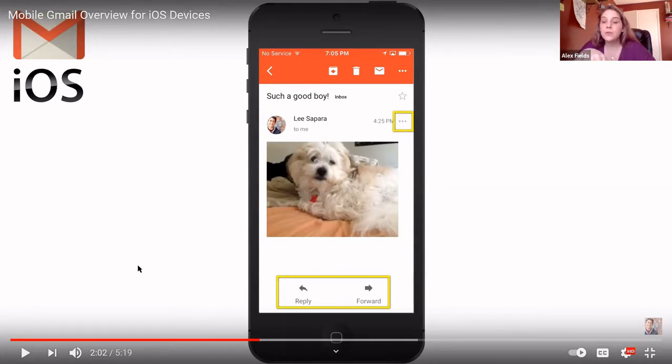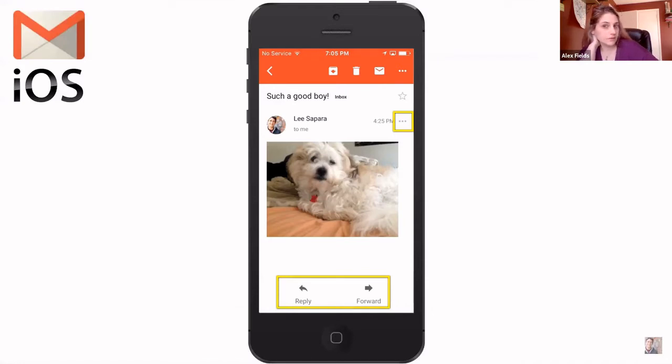The other person who originally sent you the email won't be notified that you forwarded the email to someone else. It's just a way to pass along information. You can reply or forward at the bottom of each message or in the menu of the email.